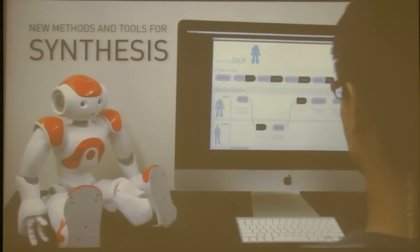So think about the following scenario, right? I have this multi-purpose robot that I buy. It's a platform. And I want to actually use that as a receptionist at a dentist's office, right? And I want to sketch out this interaction such that it has a vocabulary that it'll use. It'll know the kinds of questions that it will get. It will have a set of answers that it can produce. But how do you actually create that interaction?